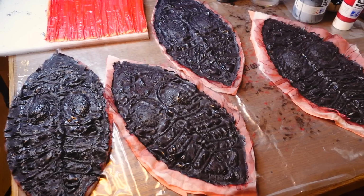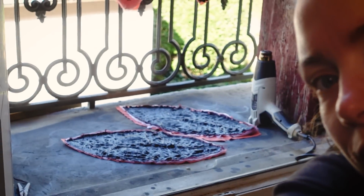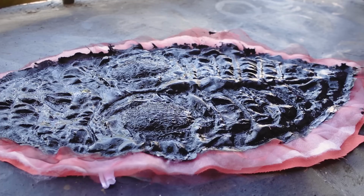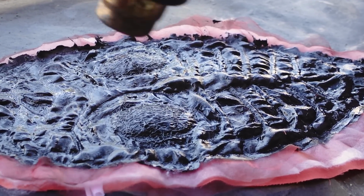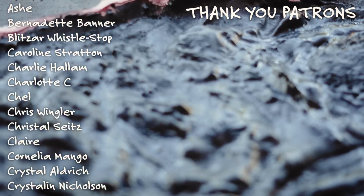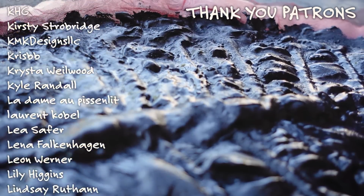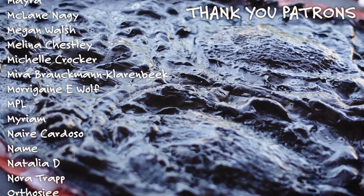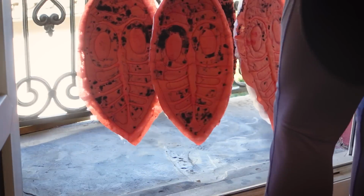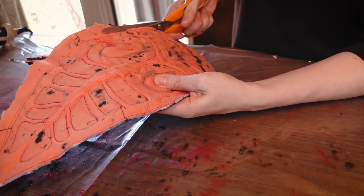This is already so creepy, I love it. When it was mostly dry, I added a second layer. And to speed up the drying process and increase the texture, I used the heat gun again. And the result was really awesome. Look at this! Look at this gross thing. It makes me happy. Anyway, let's cut the excess.